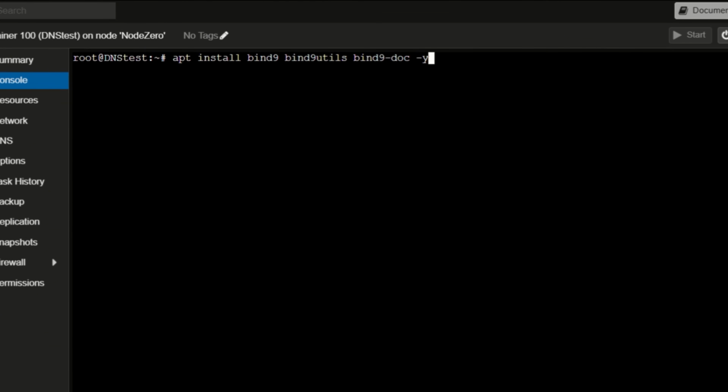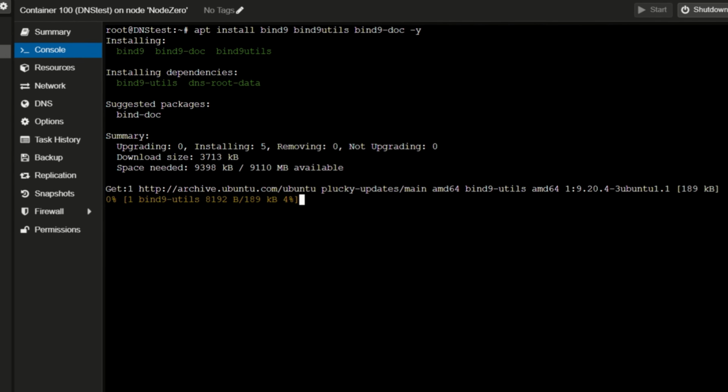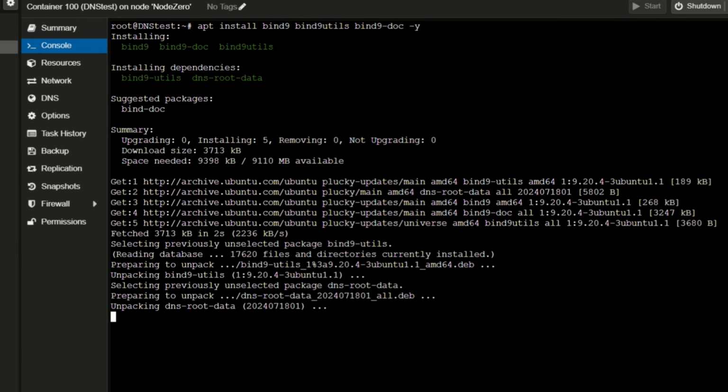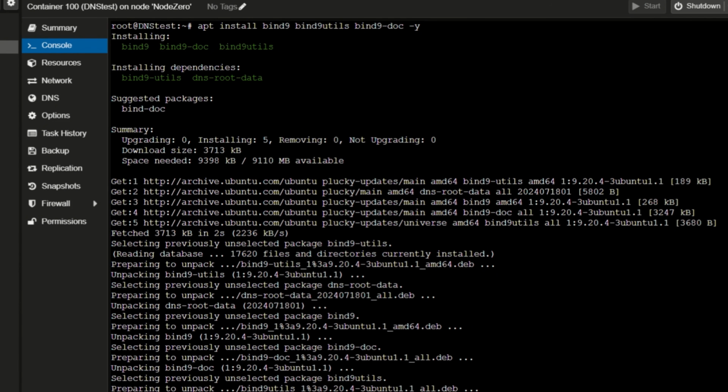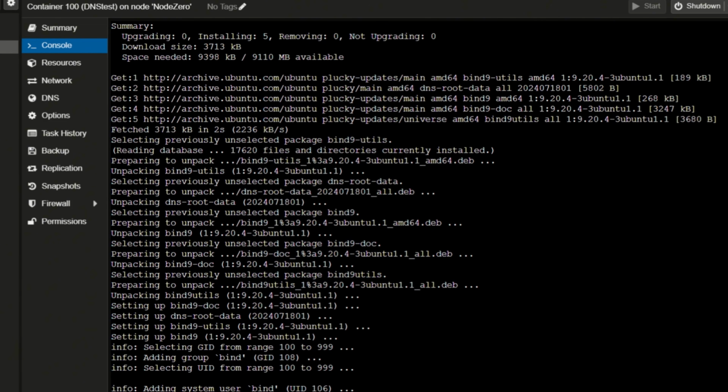You don't necessarily need the docs, but you can leave that out if you don't want them. So click enter. It's going to go through, do its thing, pull that down, and once that's done, we should now have BIND9 set up and installed on this container.